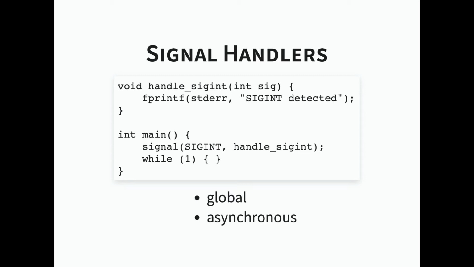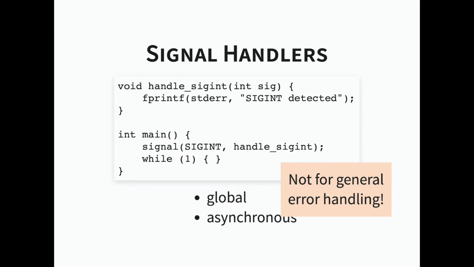When a signal is received, the system saves the current execution context from the processor onto the stack and pushes a new context onto the stack optimized for the signal handler, where the signal handler will now execute. Superficially, it looks a lot like running an ordinary subroutine, but a signal handler typically has a lot less information available to it in comparison to error handling code using return codes or exceptions, because you typically have to resort to passing signal handlers useful information via mutable global variables. Yuck. And for all these reasons, signal handlers are not appropriate for general error handling, and in modern times do not present a valid third alternative to return codes and exceptions.